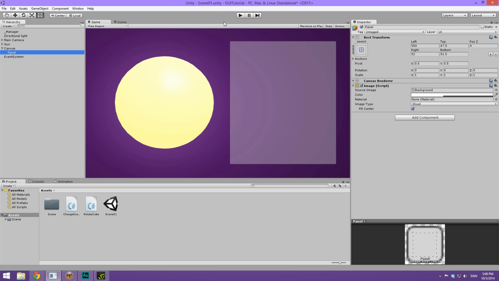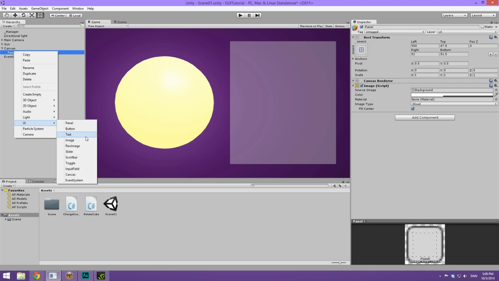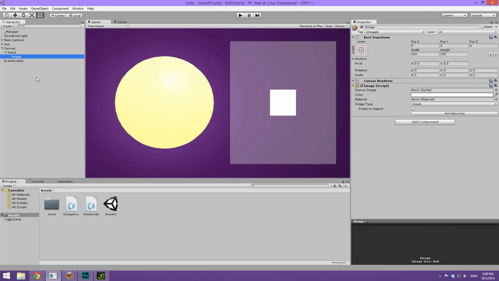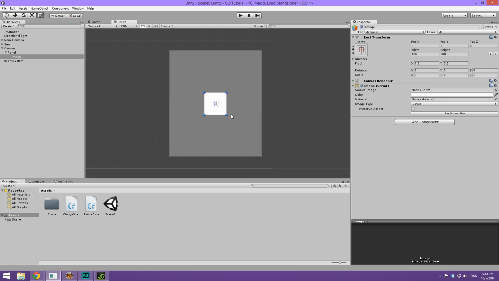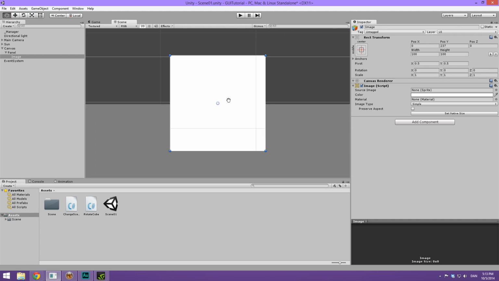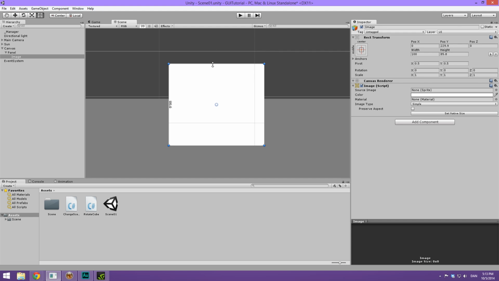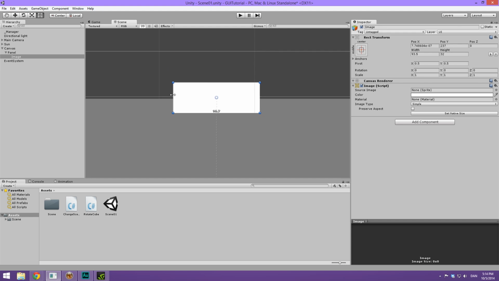So now let's go ahead and just make a quick label up here with the title. So let's right click, go under UI, and let's select image this time. And you will notice that when I right click on the panel and then hit image, it is automatically parented to that, which is pretty cool. So once we've created this image, what we could go ahead and do is we could move it up here, center our view on it, and then just maybe scale it down a bit to make it a bit smaller here, just enough room for a title of some sort.